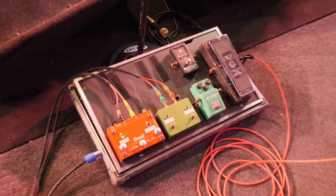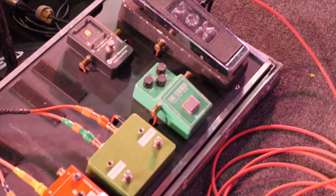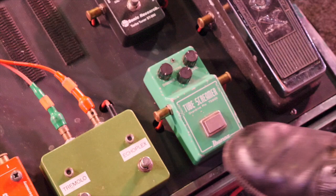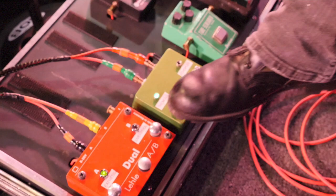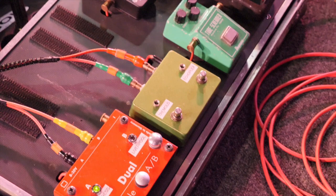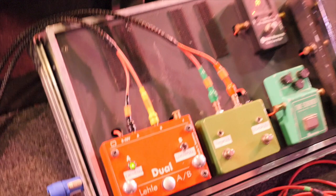And then the signal goes into a Tube Screamer, which is a Keeley modified reissue. I have the gain overdrive all the way down because I only really use it for essentially a clean boost when I'm using a single coil like a Fender guitar. Then the signal path goes right to the Layla, and then I'm switching from amp to amp, or I can run them both at the same time if I want to. The only other pedal on the board is just a switching pedal to turn the tremolo on and off, and then the Echoplex on and off. So this pedal has nothing to do with signal path, it's only on-off switching. And then I made my own George L's snake cables coming out of the pedal board just to make setup faster and easier from night to night.